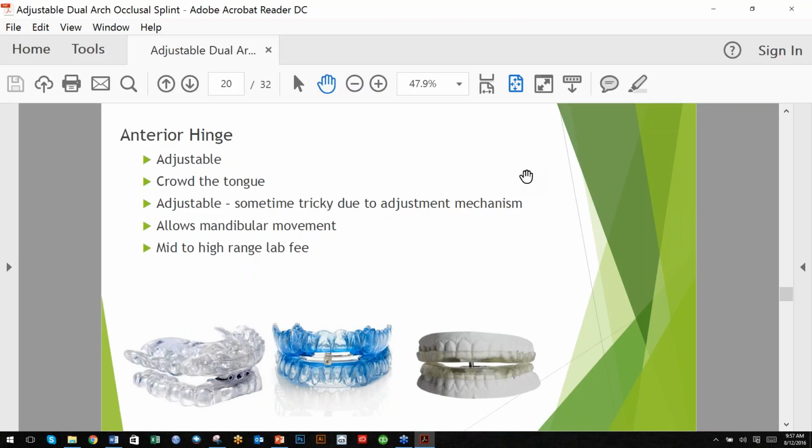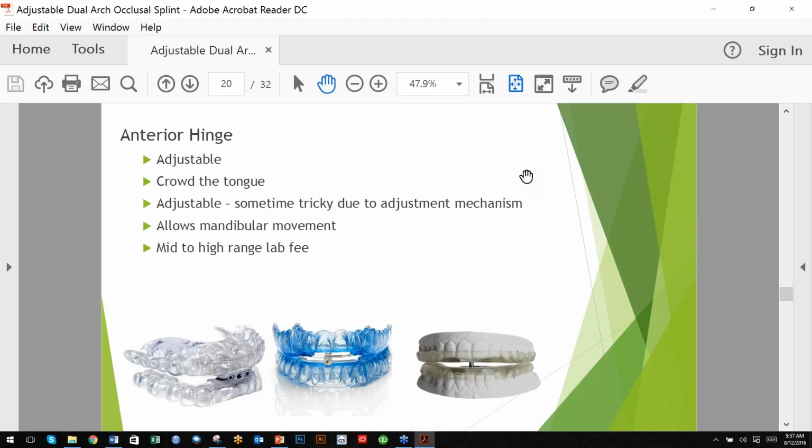With the TAP Elite 3 and the TAPs and the TAP Elites and the MyTap, there's a variety of taps out there. They generally have some type of hooking mechanism that's engaged with a bar. And the reason that they're engaged in a bar, and I like this, is it allows for a lot of mandibular movement. I forgot to mention on the dual hinge, one of the major upsides is it allows for a tremendous amount of mandibular movement. And the reason that you should care about that is it's easier for patients to get acclimated if they can move their mandible.